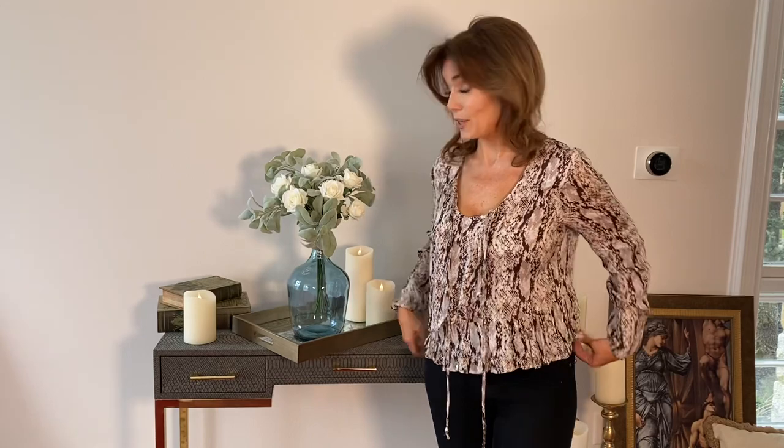This is that soft bouquet that goes anywhere because white goes with absolutely everything. You never have to wonder about what it goes with — it's always going to go. I love that it can be feminine, I love that it can be simple, I love that it can go with rustic or contemporary. There's no decor that this bouquet wouldn't go with, and it's just that perfect little accent to add to a room.